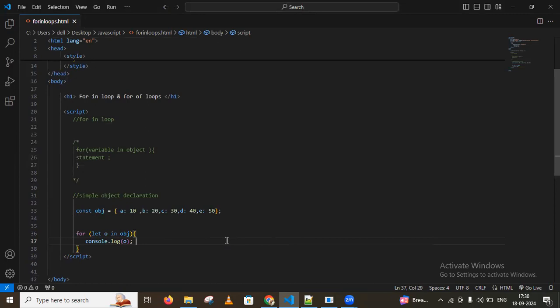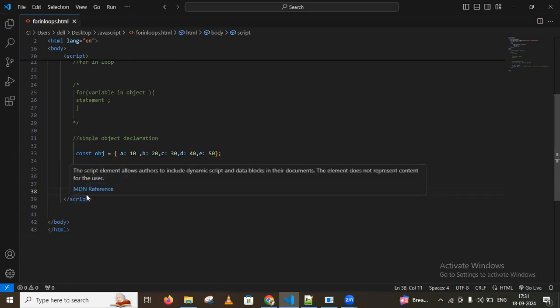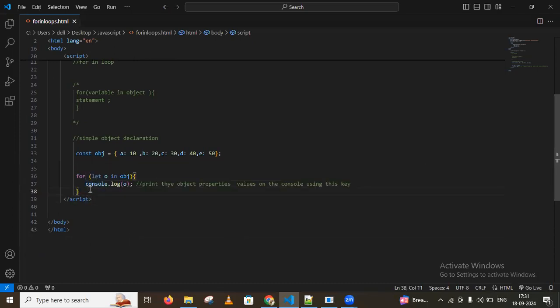So here the execution will print the object properties with the values on the console using this key. Using this in operator, I may print these values here.